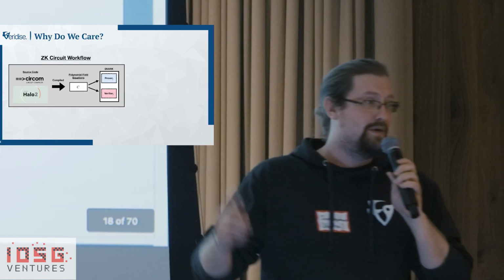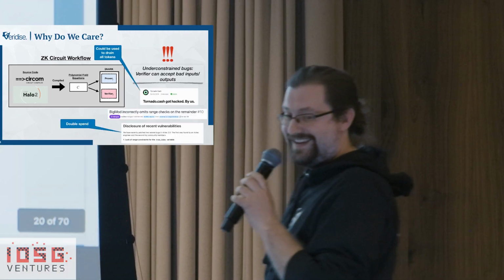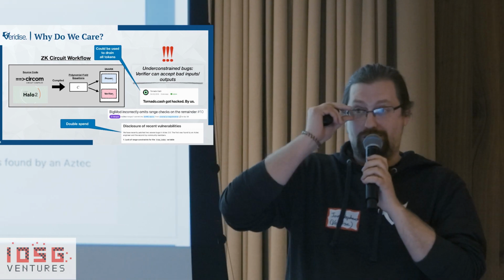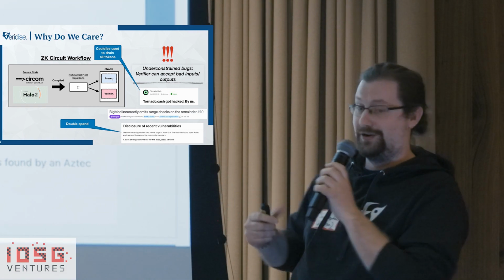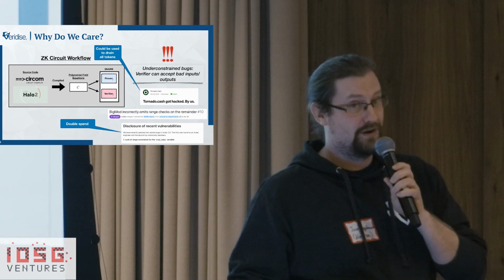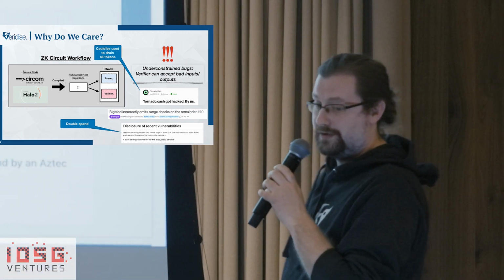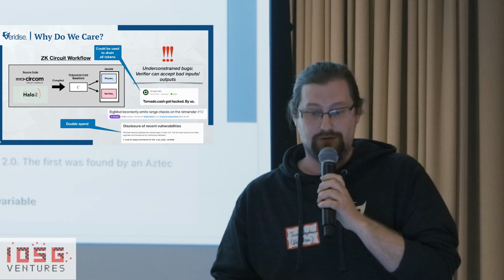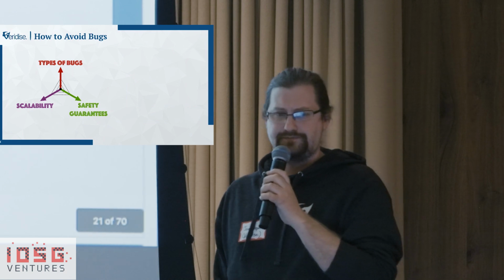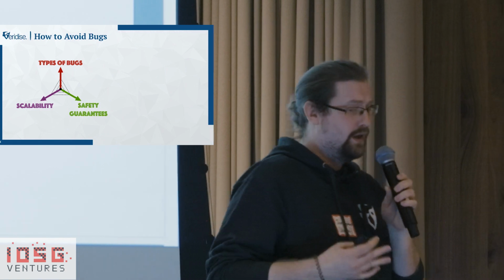Oh, well, I guess maybe first I should say why we care. So we care because these have occurred in the past. And so you can see here some examples of where we've seen these under-constrained circuits. So Tornado Cash, if you looked at their Medium blog, that was due to an under-constrained circuit. Veridise, actually in the process of verifying the BigInt library of circomlib, found some under-constrained circuits, and recently Aztec, I think, reported some under-constrained circuits. And so in this talk, we're going to talk about how we're going to avoid such bugs.